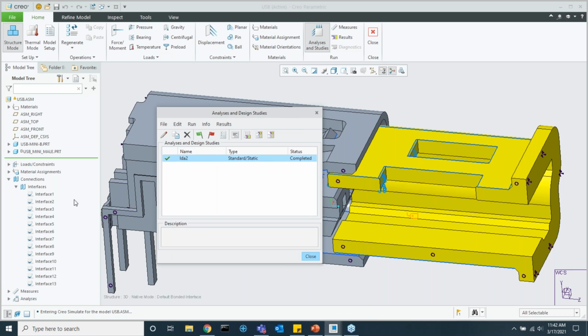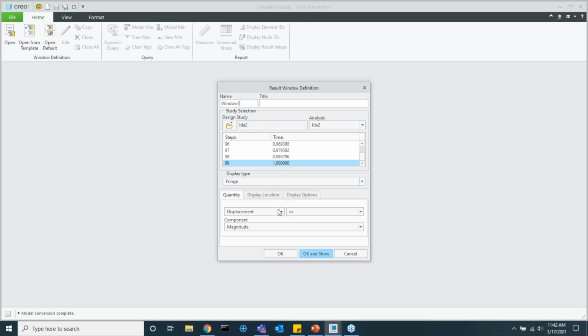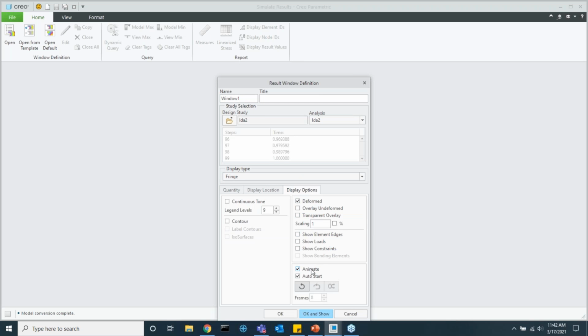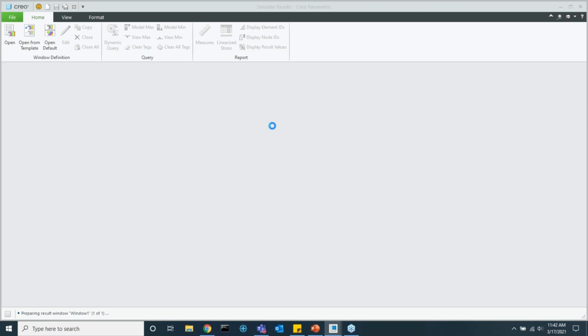But if we use these contact analyses, we are actually able, if I get this set up as stress, and we will do this and let this window pop up in a minute.